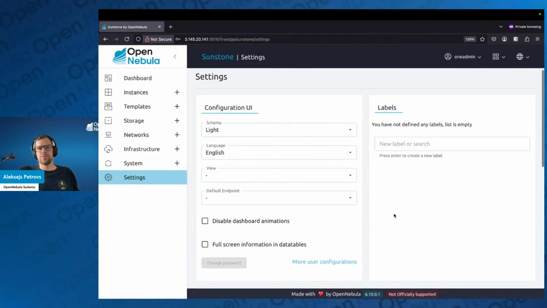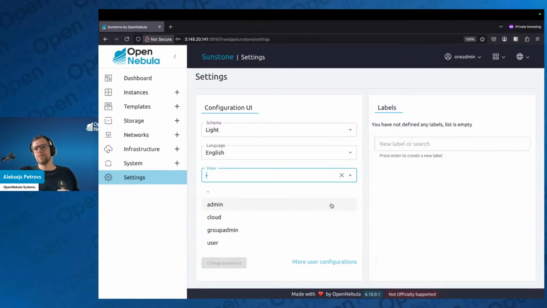Then the language of the interface, right? So the default endpoint, if you have multiple zones, you can set it like this. Then the default view. So what is the default view when you land? Because the user, as well as oneadmin, may have different views. It may have a user view, it may have group view, cloud view, or even any other custom view that you will create, because you can effectively create your own views and give it a little bit of a custom touch and custom feel in case you need that. So yeah, it is possible. Slight mention, not in the front end.